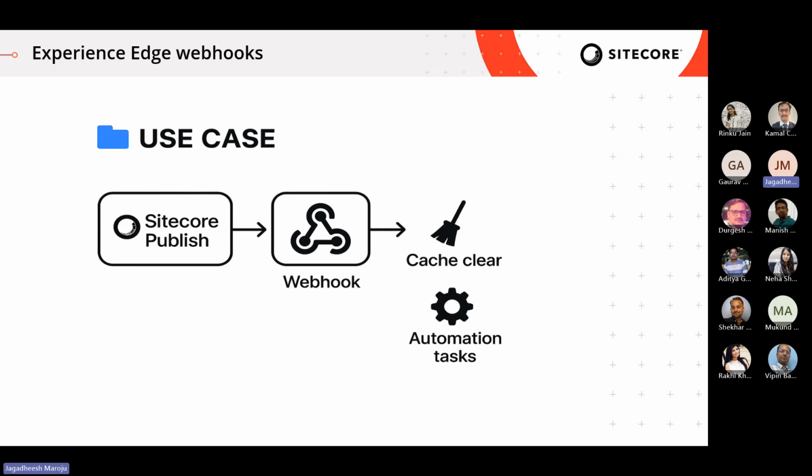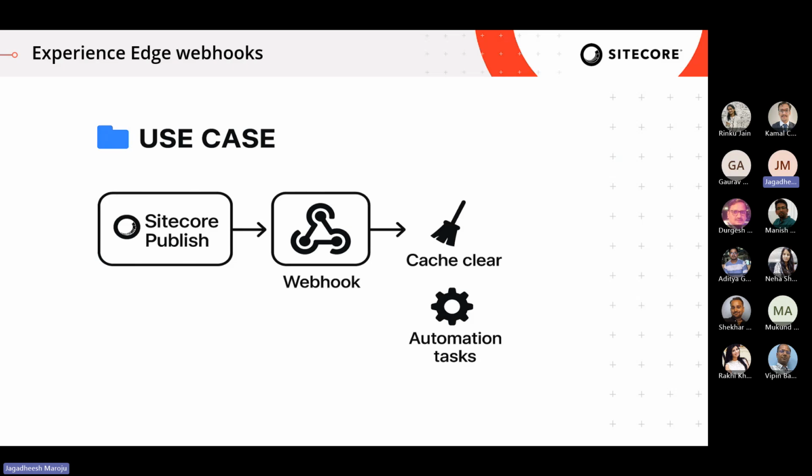In particular to XM Cloud, one of the most powerful and practical ways to hook into the Sitecore event is through these webhooks, especially after the publish, as I mentioned. In fact, webhooks are the only recommended way to run custom logic after a publish in XM Cloud. So there is no direct equivalent of pipelines or event handlers like we had in traditional Sitecore. They are ideal for automating post-publish.